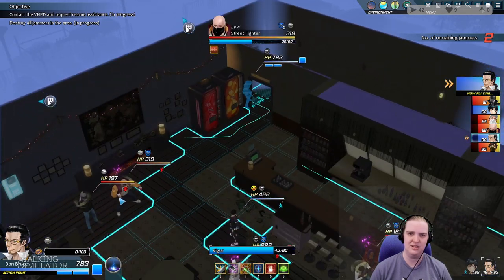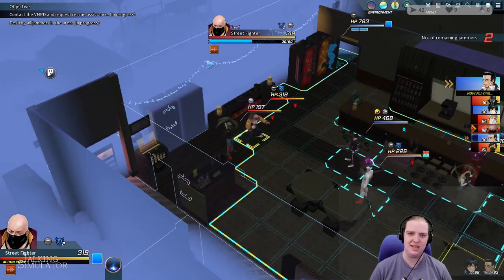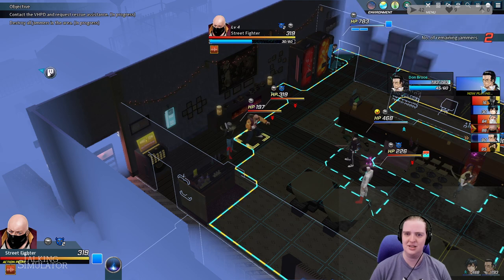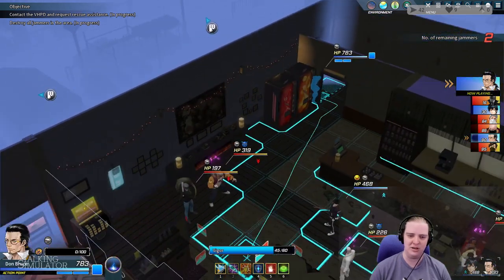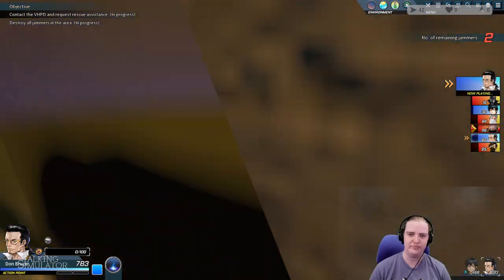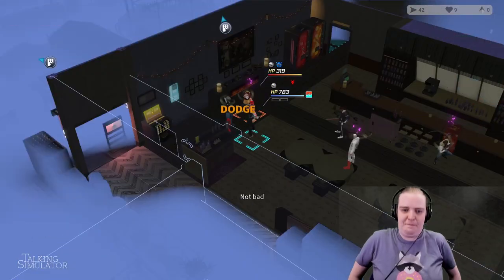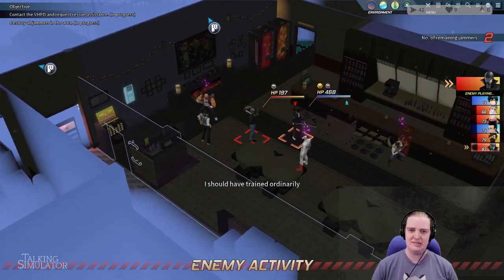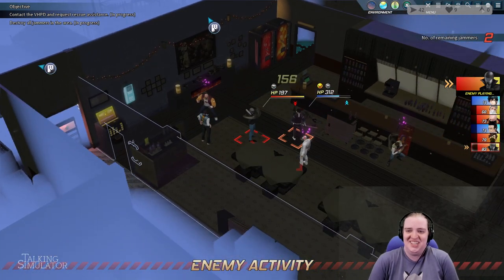What is... aha! I click on this man. Is that... Aha! Now I can see all of the things. Anyways, he's gonna come out here and pistol whip. Whip! Why'd he come all the way over there? Amazing. Ow!